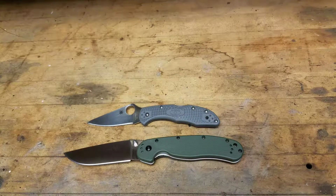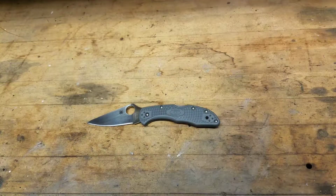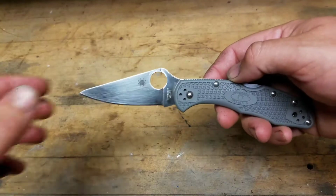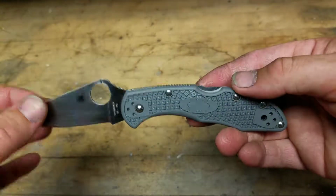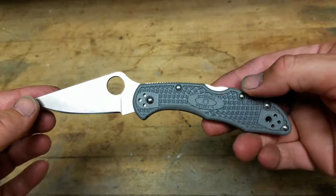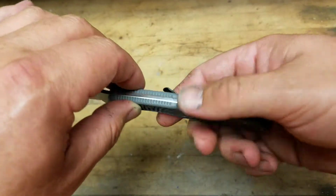Alright, so let's go over some of the things that are good about this knife, and really the few bad things I think are with this knife. And some of the bad things really are subjective, because it depends on the person. But let's start with the handles.